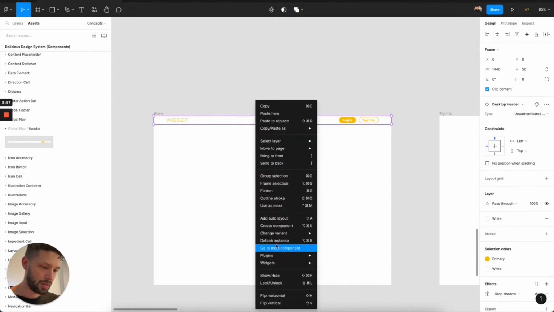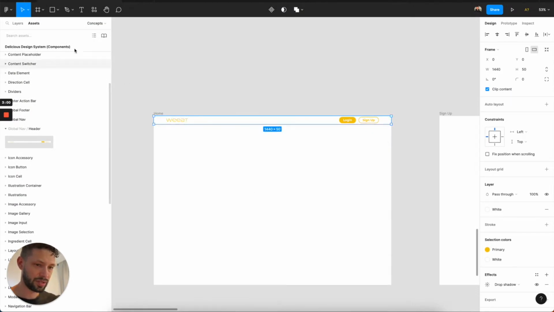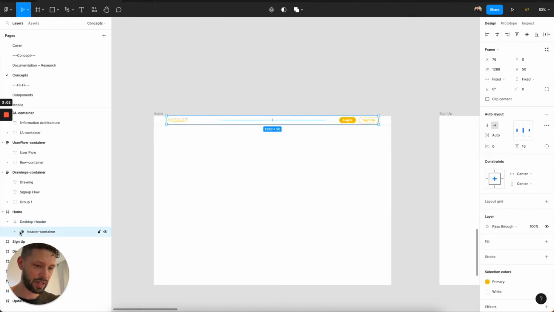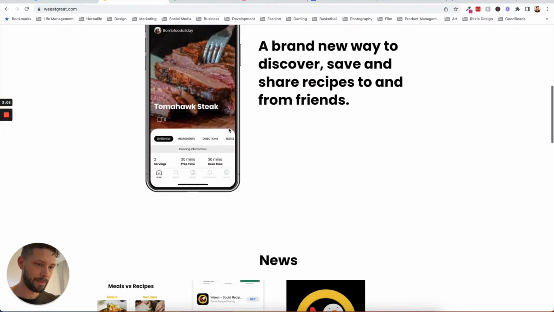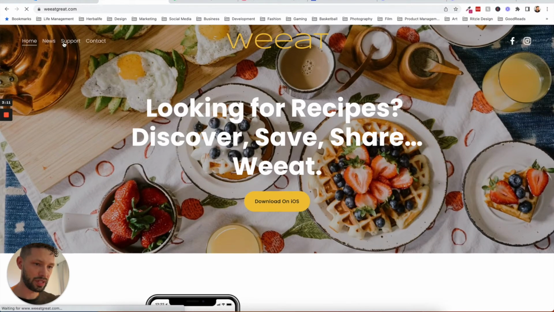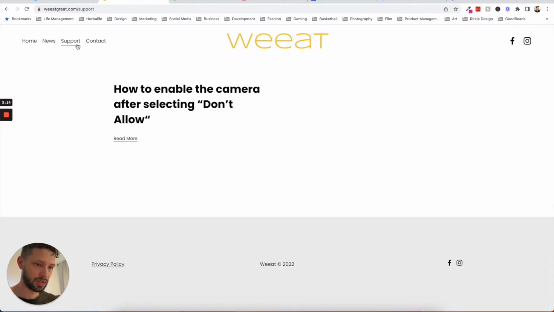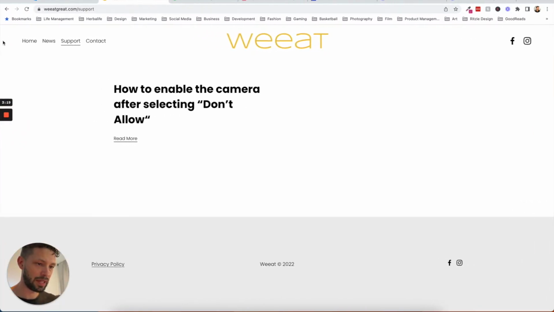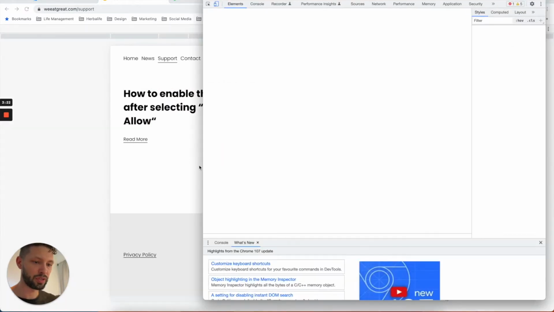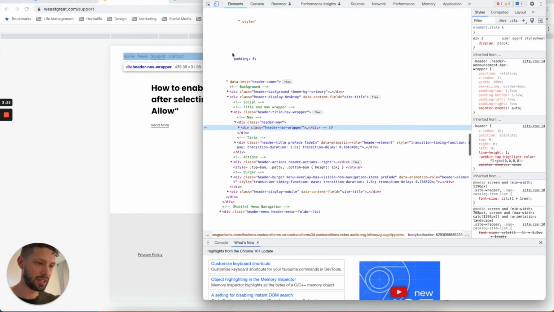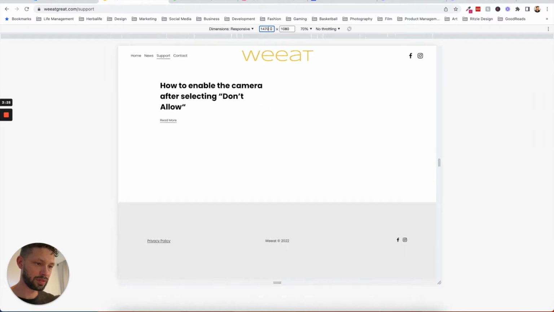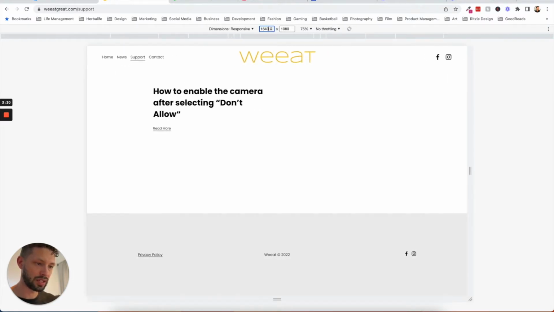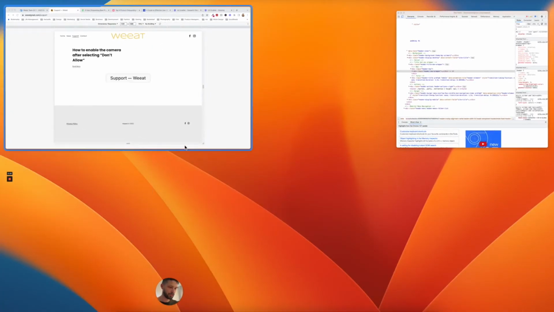So I'm going to detach this, go back to my layers, got a header container. It looks like it is separated into, and let's check out some of the other pages. Looks like it doesn't necessarily ever stop expanding. We can check. I'm looking at the responsive behavior. Is it in a container or is it not? So if we go here, so we make it bigger, it always goes to the end. Cool, so that's good to know.